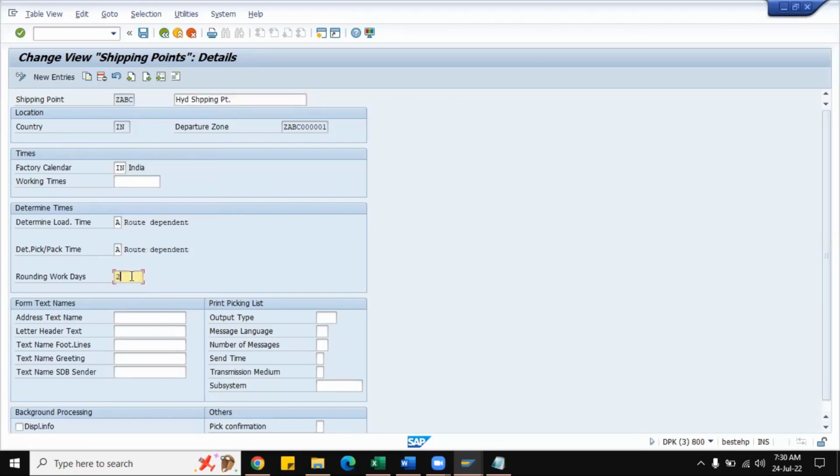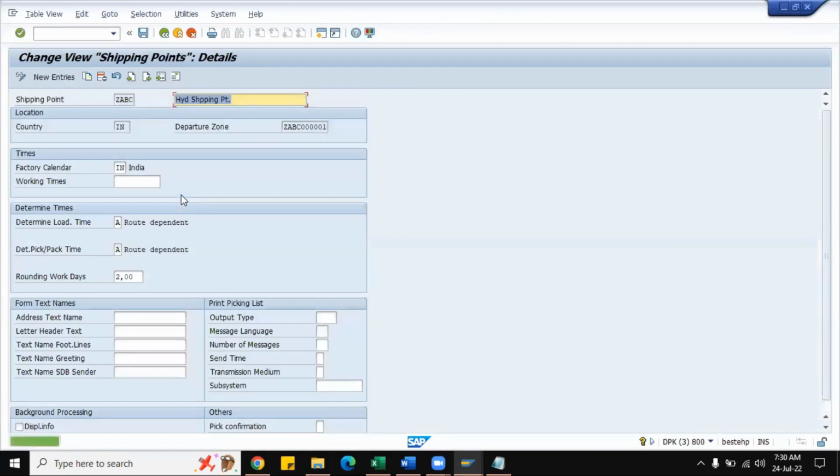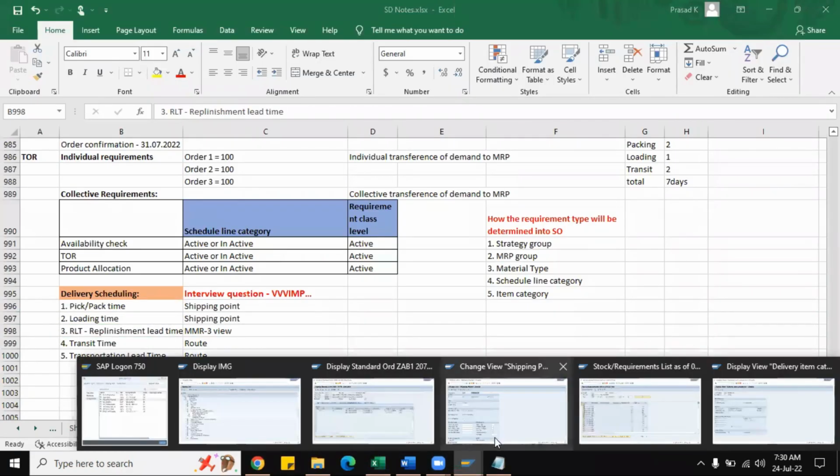Route dependent, and here I'll give rounding working days. That means the pick pack time and loading time will be calculated from the route, that is 2 days, for example. This one will be considered first. Then in the route which we have defined, as I have shown you already, the transit time and transportation lead time are maintained. That is also one of the key factors, and the replenishment time from the material master data.